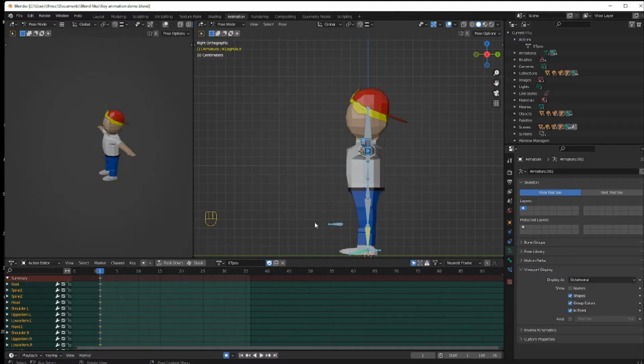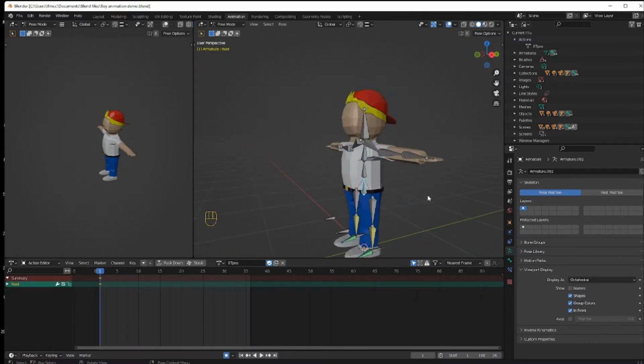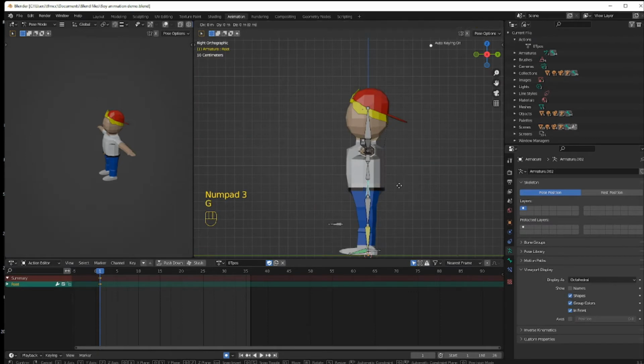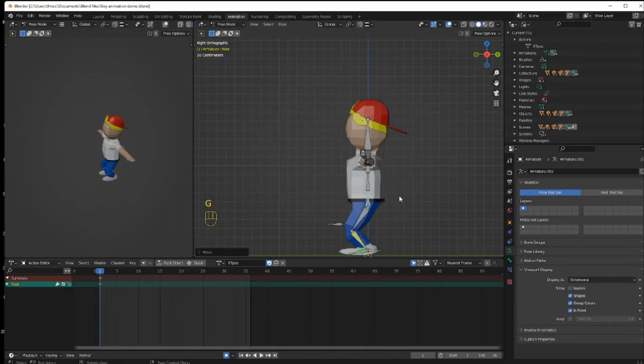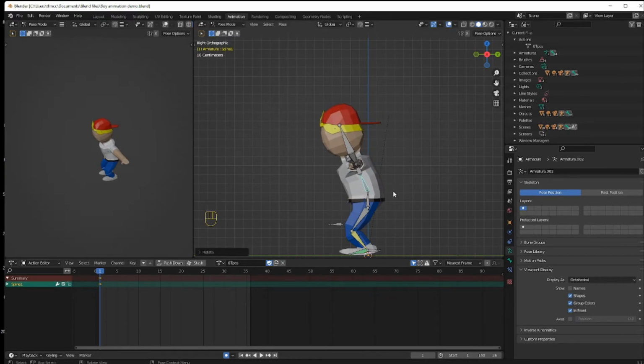So what we're going to do first is think about when you're doing a run. One, your person is going to go up and down. When you start running, you're going to start at a crouch. So I'm going to select our root node, come back to side view, grab it, and make him crouch a bit. You'll notice that it recorded that in my keyframe over here. We also kind of lean forward when we run, so I'm going to rotate and lean our person forward. So this is kind of a good starting position, right?